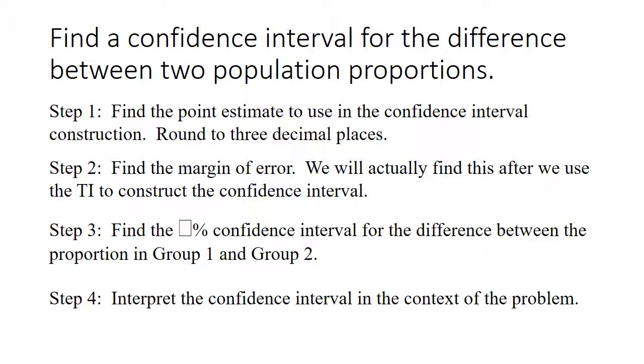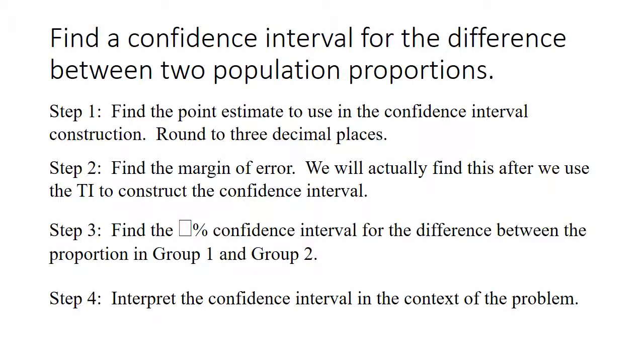I mean, you can if you want to. You can use the steps in the textbook and then the Hawks homework to build that confidence interval, but I'm going to talk about how to use your calculator to find the confidence interval. So we want the point estimate, but we don't need it if we're using our calculators in order to find the confidence interval. Hawks step 2 is find the margin of error. Again, we won't be using that to build our confidence interval. What we're going to do is use the calculator to build the confidence interval, and from that we can figure out the margin of error.